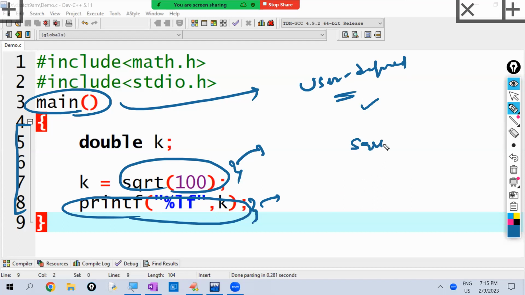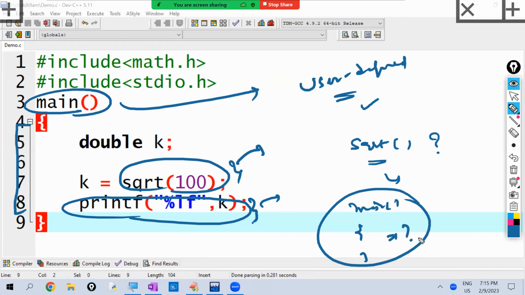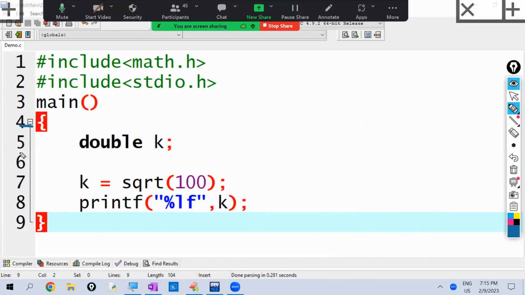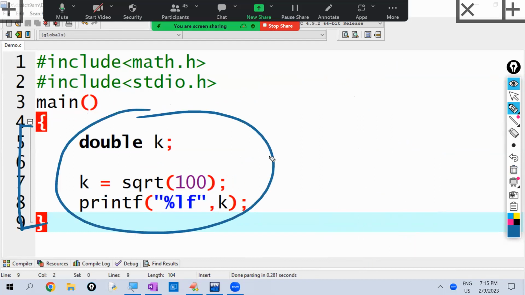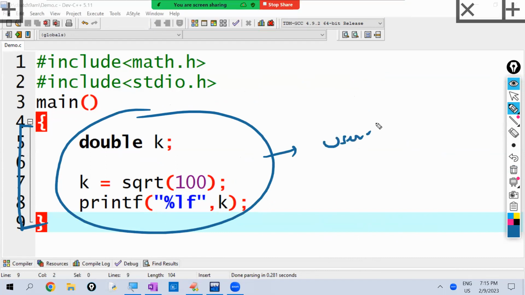If anyone asks what is the purpose of the SQRT function, it is finding the square root value. But if anyone asks what is the purpose of main, you cannot say, because the code is not there. We are defining the code. Inside of main, we are writing the user-defined code.